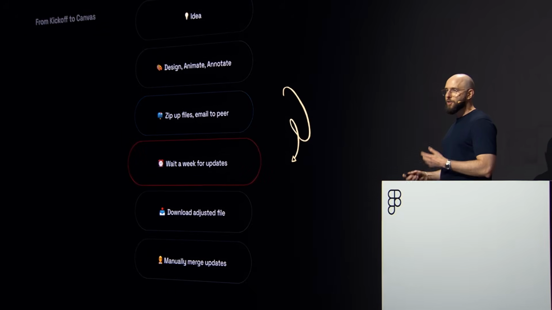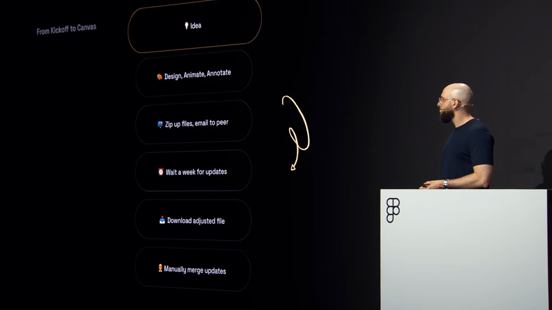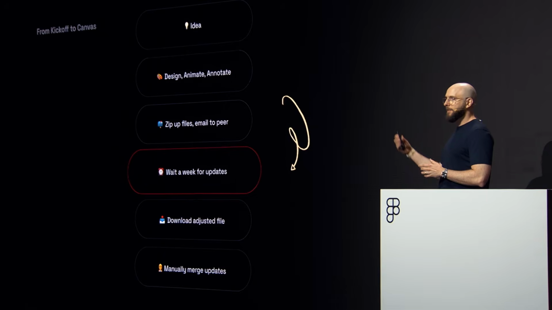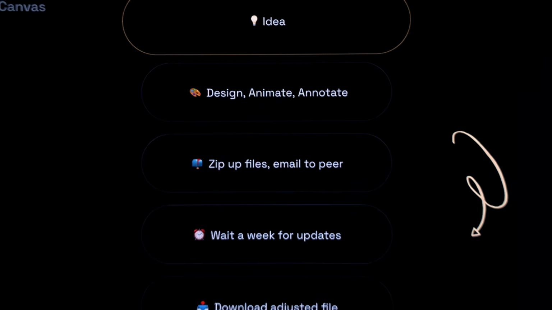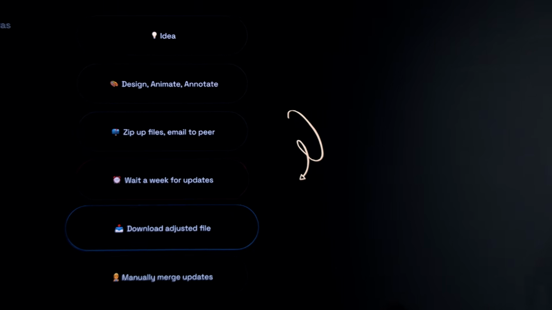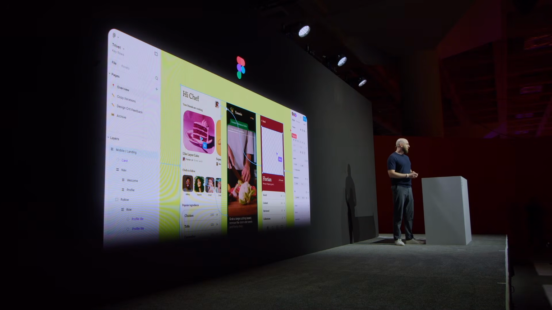But collaboration looked a little bit different back then. It usually went, I'd have some ideas about games that I wanted to build, I'd sketch them in my design tool, add some annotations, some notes, and then I'd zip up that file and email it to the people that I was working with online. Wait about a week, they'd make their changes, send the file back to me, and I'd have to manually merge all of this work together before I sent the file back to them. And this process just looped endlessly for months. And amazingly, we were able to get work done, but there was so much friction in every step of that process.